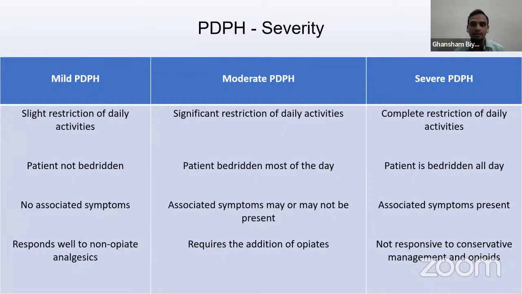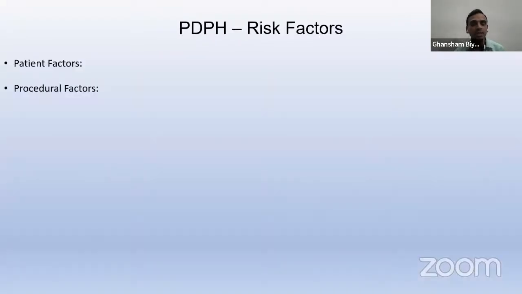And as I said earlier, it is only the moderate to severe type of PDPH patients which you actually see. That means the majority of your patients suffering from PDPH recover on their own without any intervention. So you may not even come across like 60 to 70% of PDPH cases. It's only those who are not able to get out of the bed, not able to perform their activities of daily living, who need your focus.